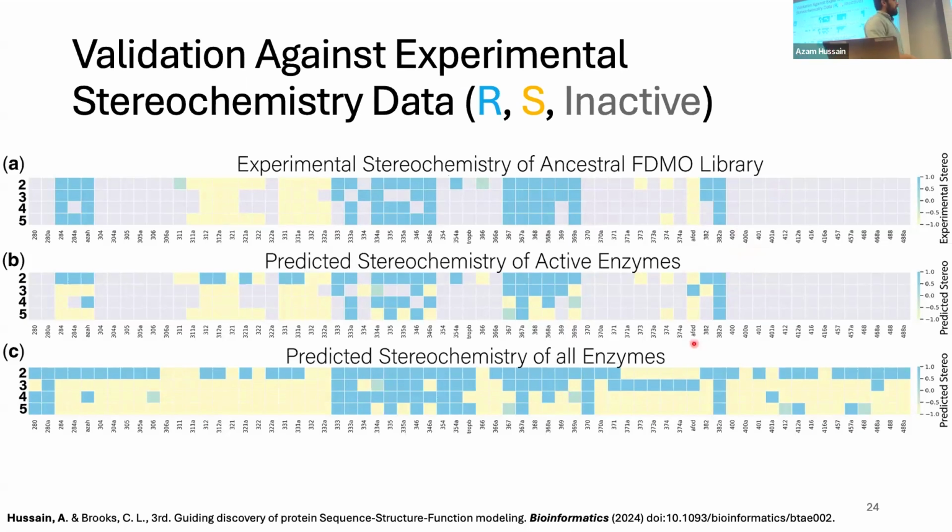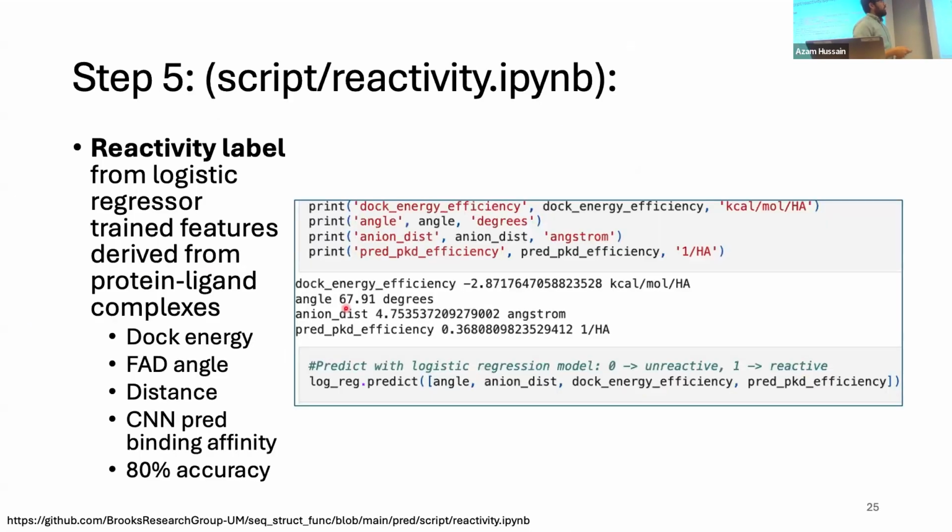But then the nice thing is, hey, because it's high throughput, let's just fill in everything. And instead of just 60, why don't we fill in all 1,000? And that's what you could do. I'm going to skip reactivity. You can also do the same assign label for reactivity. That was all for assigning the stereochemistry label as basically 0 or 1.